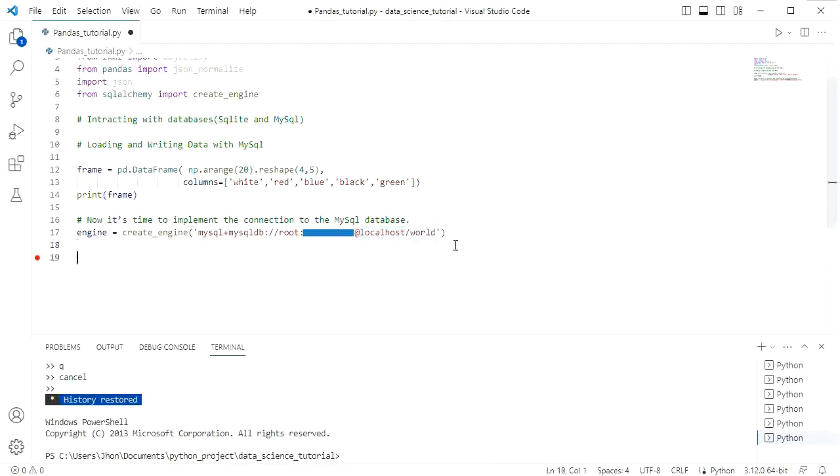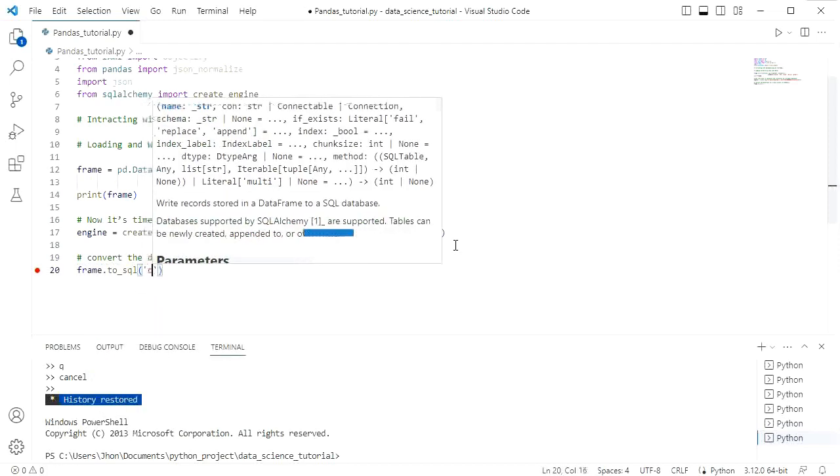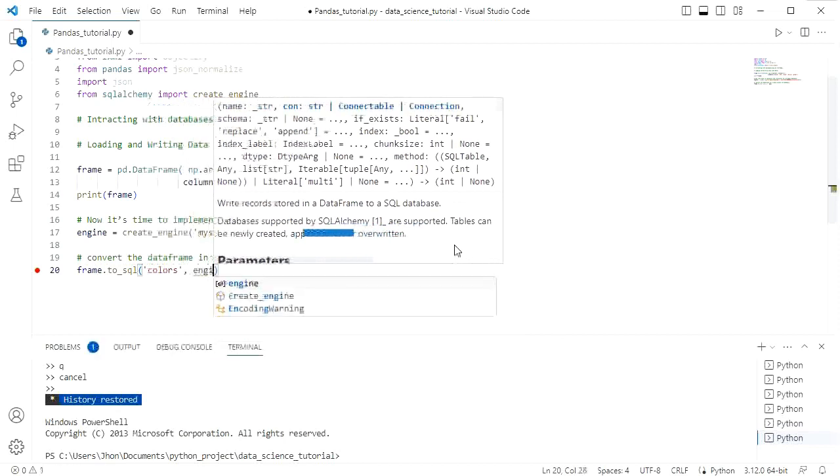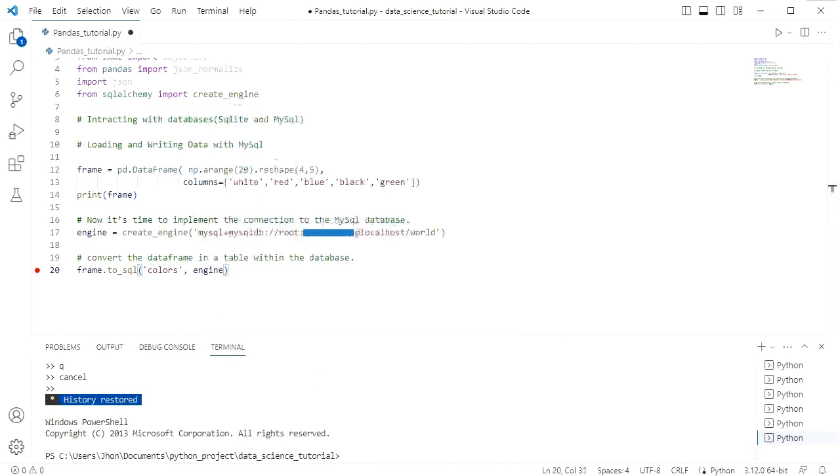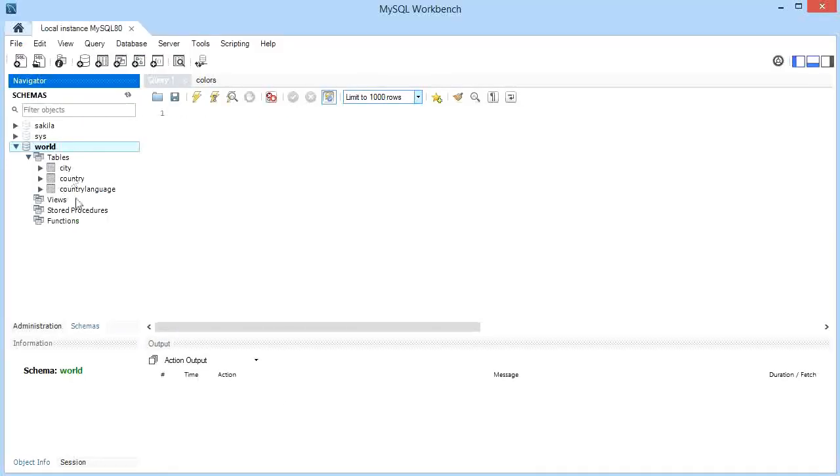Now we will create a table inside the world database. Now see here, when we execute the program then the colors table will be created here.